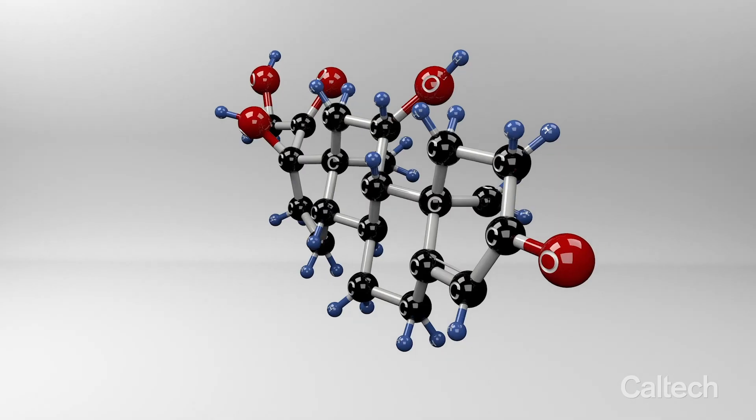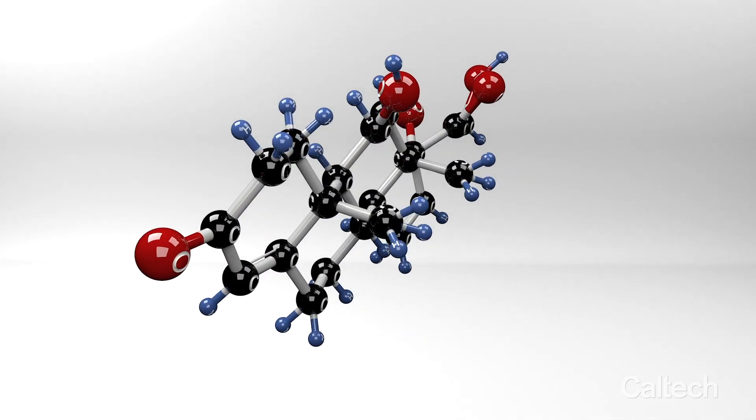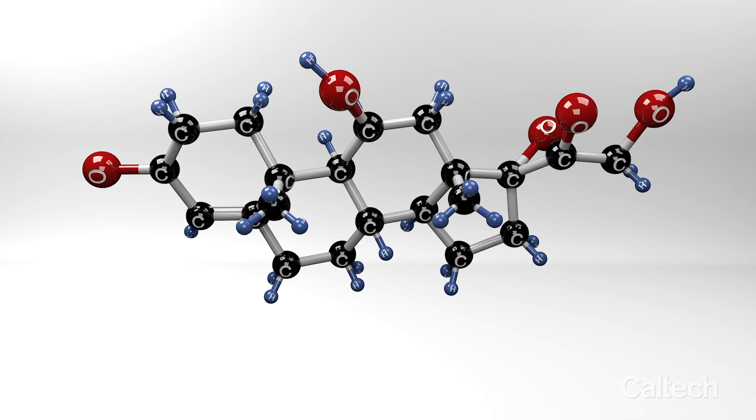For example, we developed this stress hormone sensor. By analyzing cortisol — one key stress hormone from sweat — we can quantify and evaluate the stress level. We successfully validated the sensor in human trials. We gave different stressors to subjects and could see the dynamic changes of the stress hormone from the skin. We also found a high correlation between sweat and blood stress hormone levels. This could be very important for future mental health research.